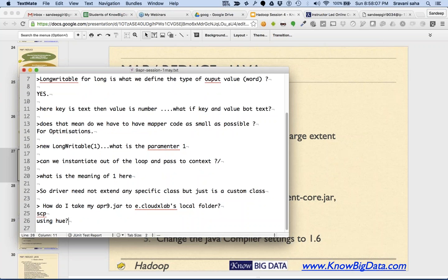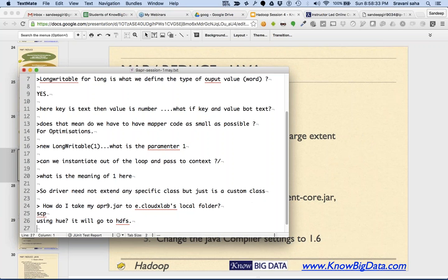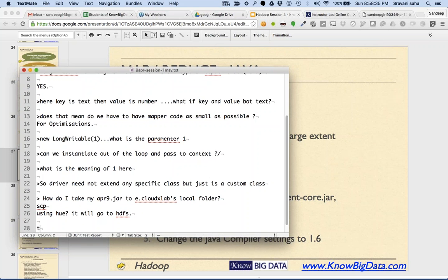But if you do Hue, it will go to HDFS. Then yes, then we have to say copy to local. Correct. So what we'll do is we'll do it in two steps. Okay, two steps.